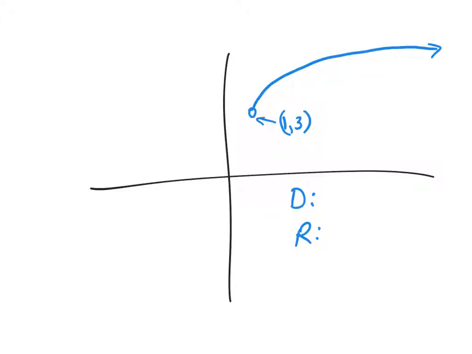All right. I hope you said the domain is about the x and therefore it's about the 1, and it did not touch the 1, parentheses. Why did I say it didn't touch? Because that's an empty circle right there. If that had been a filled in circle, I would have said it touched the 1. It didn't touch the 1. And I know that's kind of tricky. That's why I'm talking about it. And then it goes to infinity.